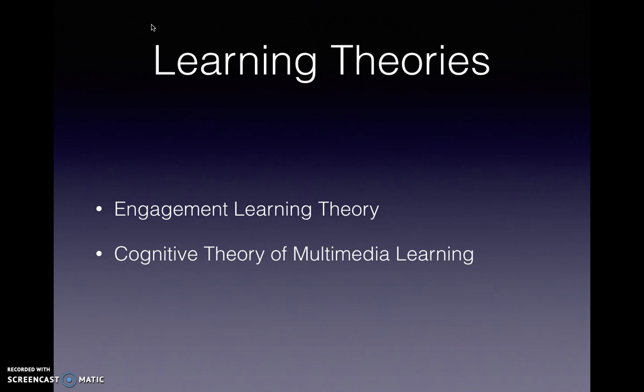Now, the cognitive theory of multimedia learning, or the multimedia principle, states that people learn more deeply from words and pictures than from words alone. That's another reason why I like TweetDeck. You can up to date, live, see what everybody's talking about, and it adds more of a learning concept. So you can put a face to the name, and a face to the name along with what they're talking about and what they're really concerned with today. So the cognitive theory of multimedia really has a goal to design instructional media in light of how human minds work. So that is again a spot on correlation with TweetDeck and student athletes and what they're interested in.